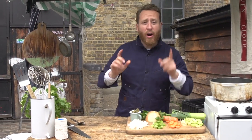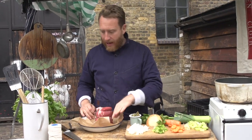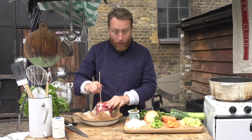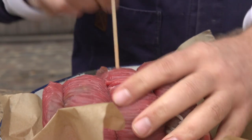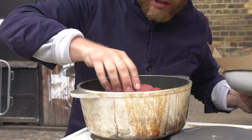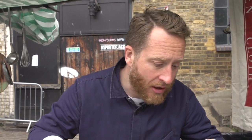Right, now we need 1.5 kilos of best beef brisket. That's this guy here. And then what we're gonna do is just take a skewer and put holes into it. And then take your beautiful piece of beef and submerge it into your brine liquor. Lid on and then put it onto the heat. I'm gonna bring it up to the boil and then take it off.